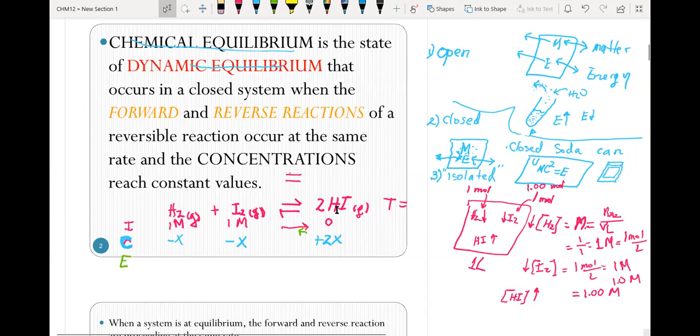Once you have the first molecules of this, spontaneously, because that's the nature of this reaction, which is reversible, this will start to break down into the initial compounds. So it becomes more important as time goes, increasing. Now the speed of the forward reaction starts to slow down. Why? Because this is almost consumed. It's not totally consumed, it's almost consumed. And the reverse reaction starts to gain speed.